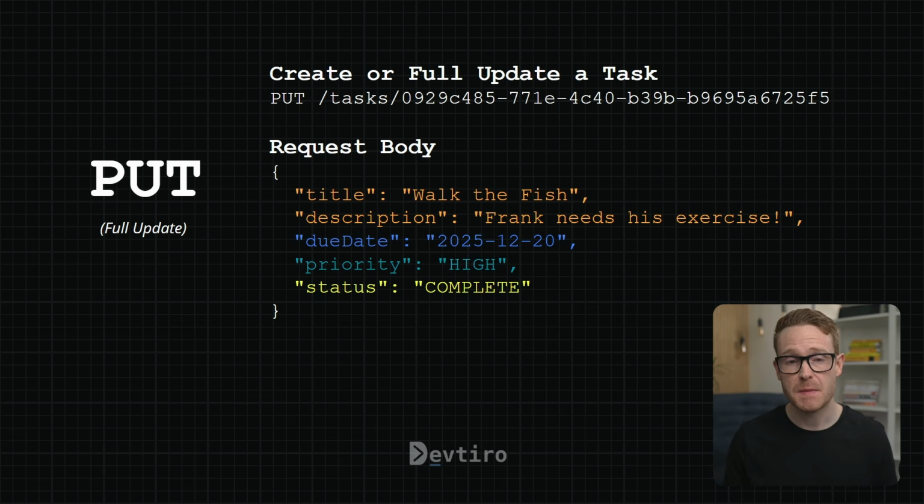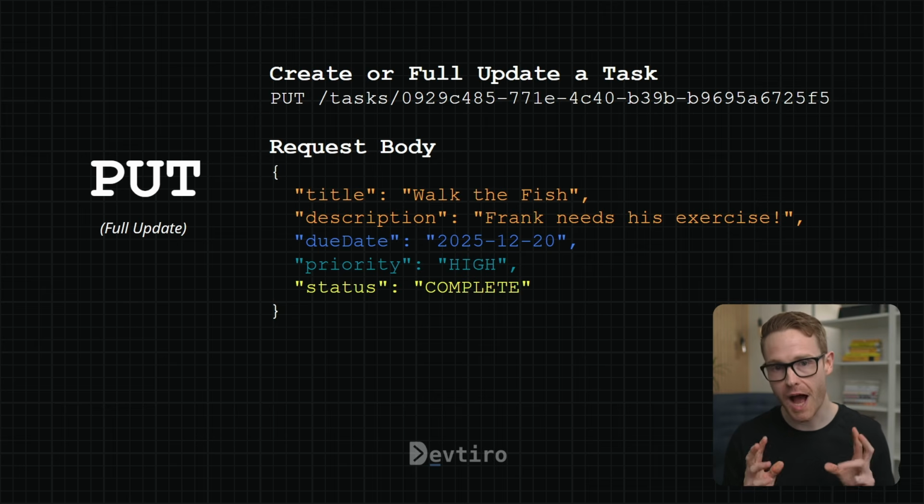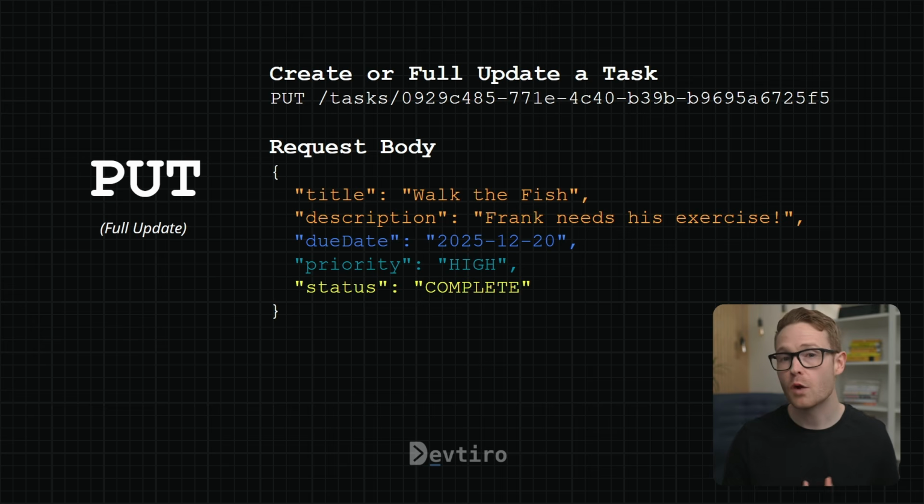So next we have HTTP put, and that can be used to create web resources or do something called a full update. Now you might be wondering what's the difference between HTTP put and post. Well, it all comes back to the ID. For post, the client will never specify the ID of the web resource to create. However, with put, by convention, you would always specify the ID. So for example, if you make a call, put tasks and an ID, and then have the representation of a task in there, if the task doesn't exist, you may well choose to create that task with that ID. But of course, that's entirely up to you as a developer and how you implement it.